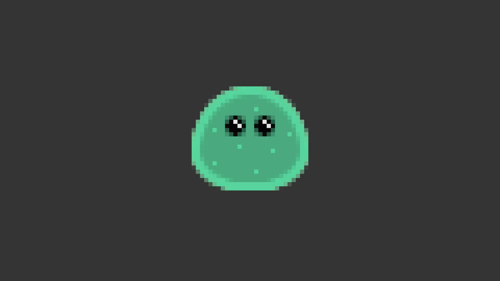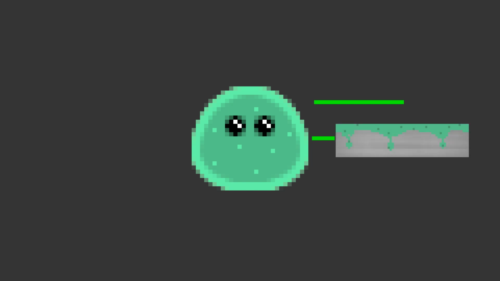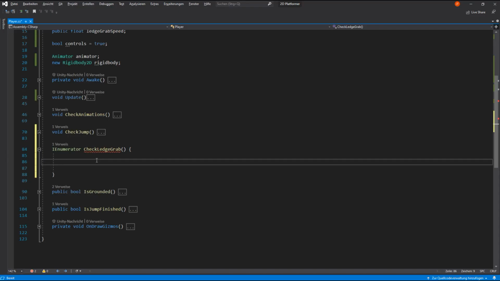So very few developers do actually know, but the easiest way to implement ledge grabbing is to just emit two rays. And if the upper one doesn't hit any object, while the lower one does, we know that the player is able to perform a ledge grab. So the following part is what will be important for you. Let's be able to reverse a few variables if the player is headed to the left.